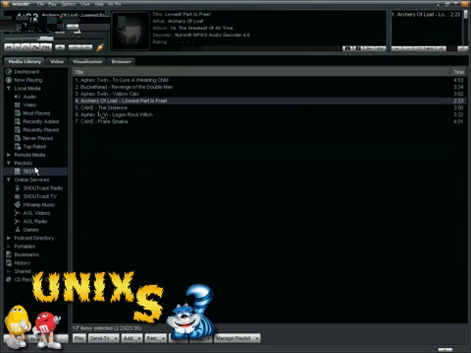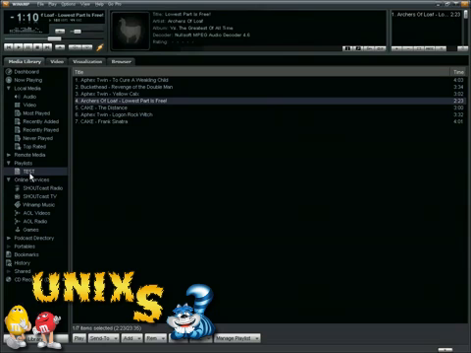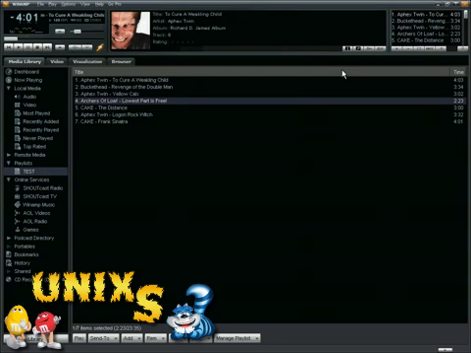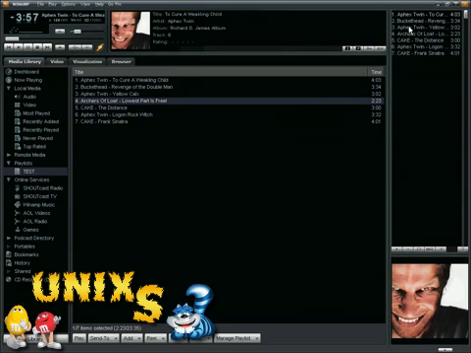So if you want to actually now play your playlist once you've constructed it, all you do is double-click. And before I do so, I just wanted you to take notice of this text box here. This is the playlist editor. So when I double-click on the playlist, you're going to see that this box here just populated with all the songs from my playlist. This box again is called the playlist editor.